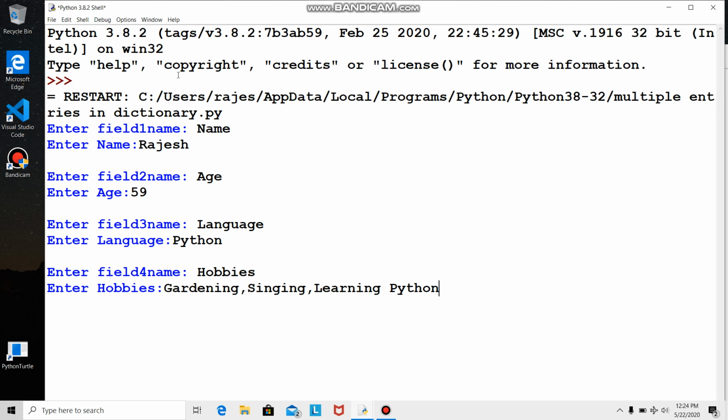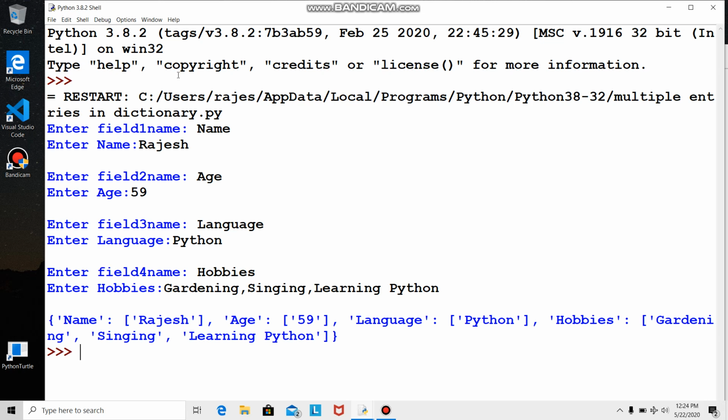Okay. After that, directly the dictionary will be printed with all the information. So see here: name, and one string is there, Rajesh; age 59; language Python; hobbies gardening, singing, learning Python. So likewise different users will go on entering their information, and one dictionary will be formed.